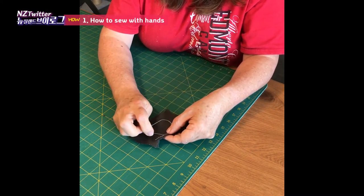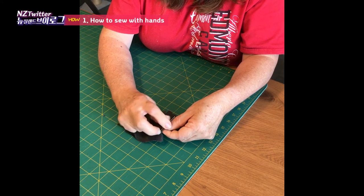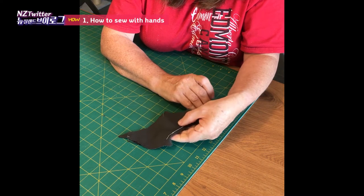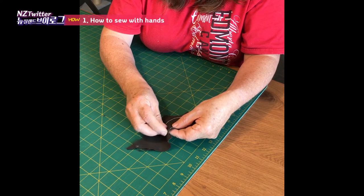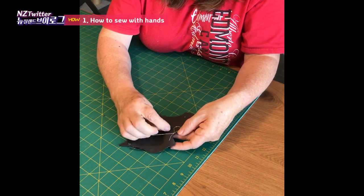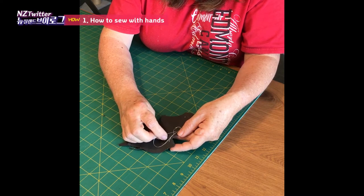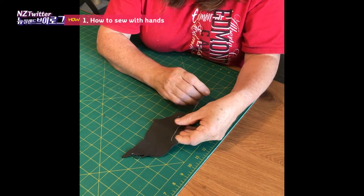So the best thing to do is I go back through it one more time to give it a bit of strength anyway. Like that. Then I slide it through both of those. Make sure it's nice and tight and even. Then you put that through the hole there and pull it, and that makes a knot.